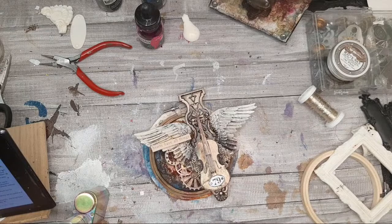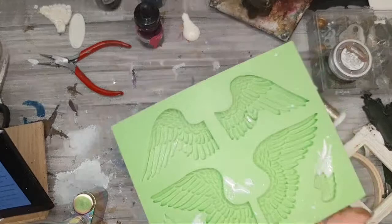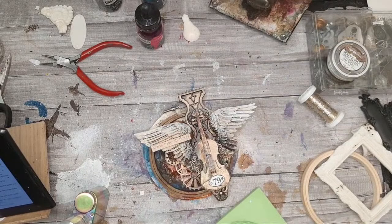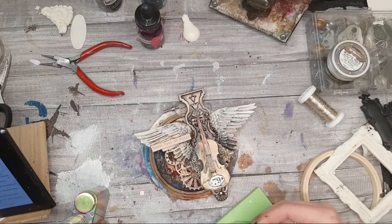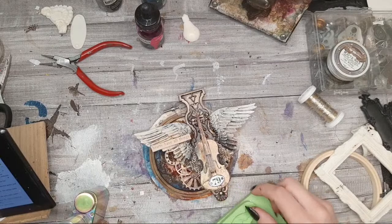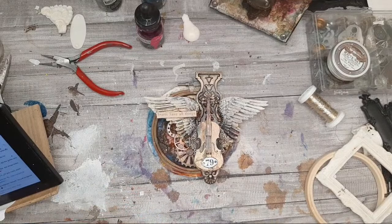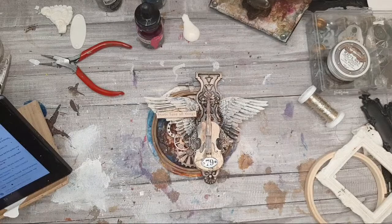Okay, so here is the violin, and the wings are my resin that I poured into the mold. The mold is no brand at all. I bought it at one of the Polish conventions. Maybe it was the other one, because they came with the set. I have no idea. It just has the mark that it's food grade, but nothing else. It was a set. There were wings and there was a border and there were crowns. And that was the wings, and I did them with resin. But yeah, you can call it a guitar. I would say that it's basically the same shape, just don't tell my husband.